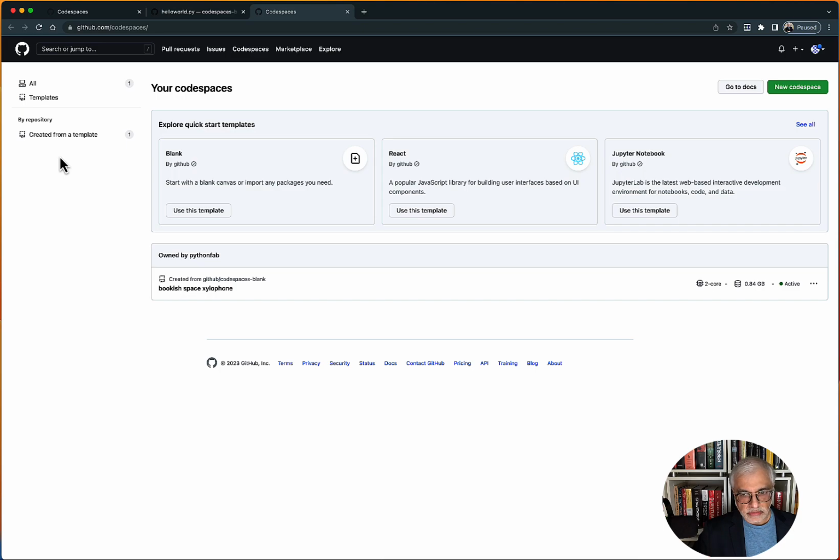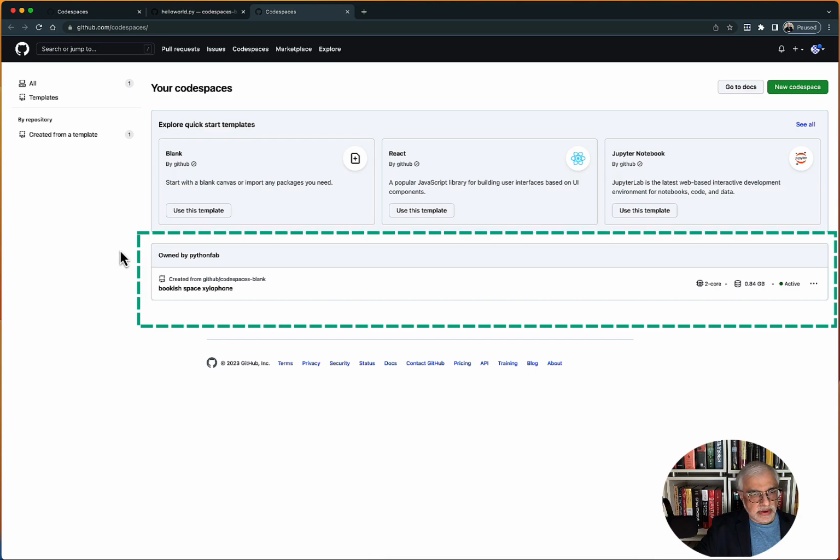This was our starting point when we logged into GitHub. Now notice something new has happened. This portion which lists our Codespaces was not there before. So we've created a new Codespace. GitHub has given it a random name called bookish space xylophone.